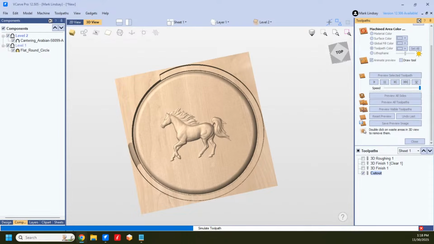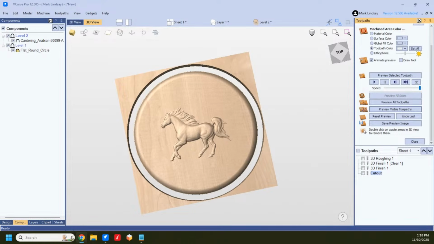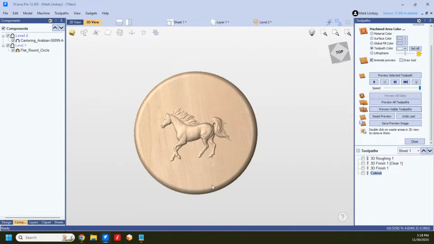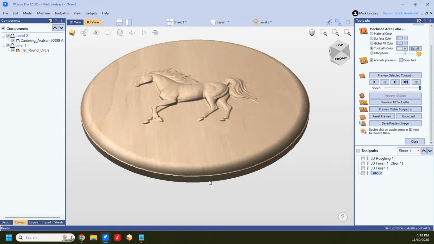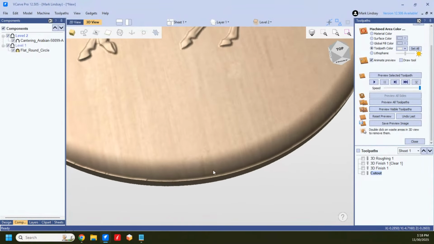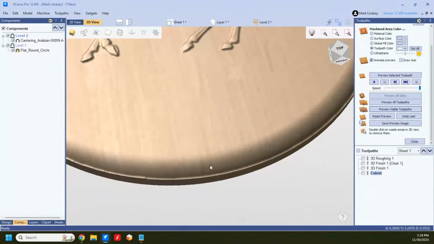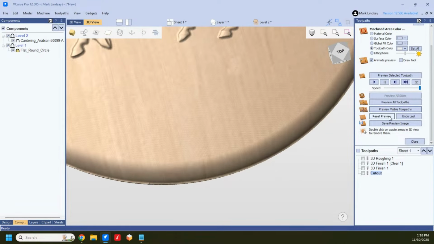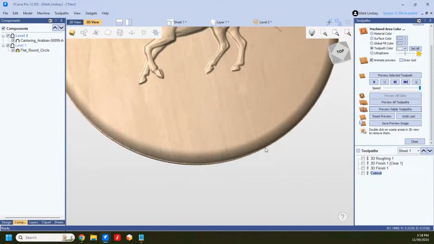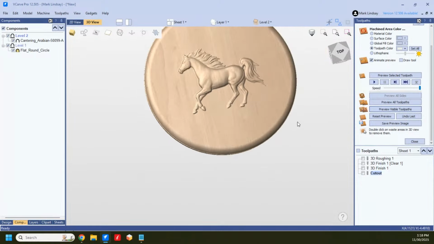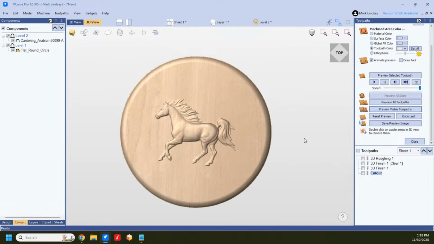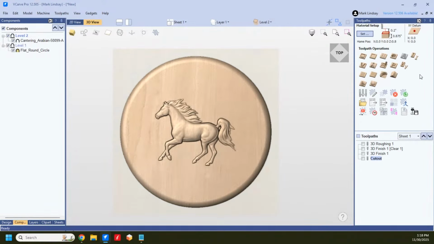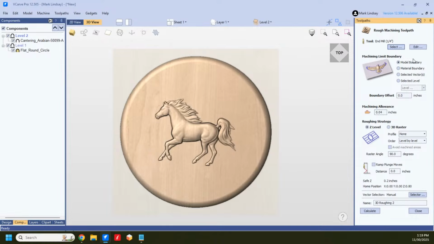So, okay, let's take a look at this and make sure that we did it right. And double click, let's zoom in. Still a little bit of a ridge there, but I can do that with the allowance offset. I can make that up. Maybe 50 thou wasn't enough. Well, without going through and recalculating all of this to get rid of that ridge, you get the idea. We can do a lot with allowance offsets, but we can also do a lot with machining limit boundaries. Okay?